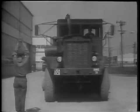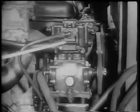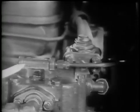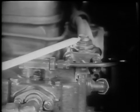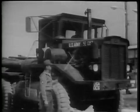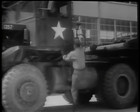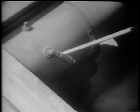Now let's see how each unit of the air brake system is mounted on this tractor trailer. The compressor is mounted on the engine. The unloader head on top of the compressor is regulated by the governor, which maintains the required pressure in the compressed air reservoirs. On the back of the tractor, the reservoirs are mounted on the chassis. They trap the moisture in the air and store a ready supply of air at the required pressure. A safety valve is mounted on one of the reservoirs.